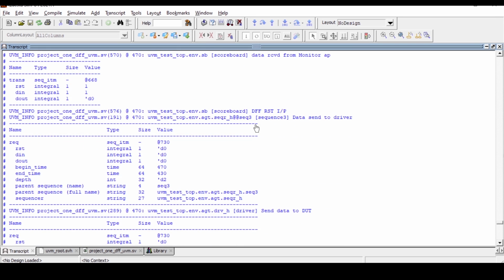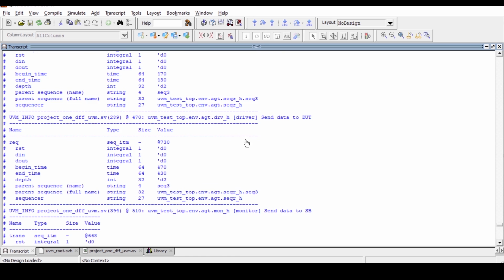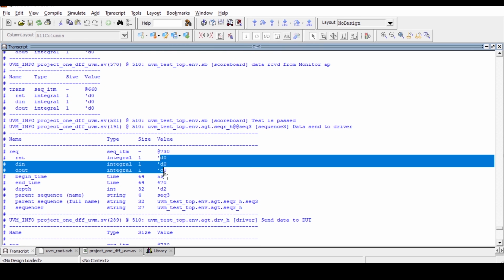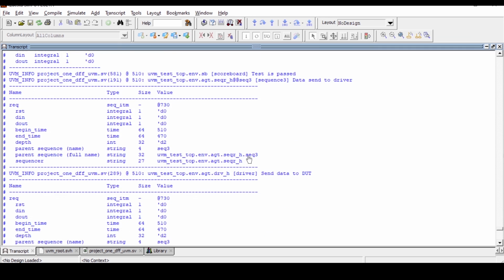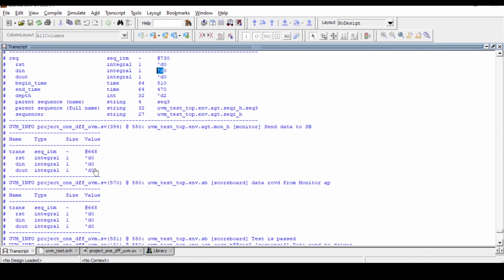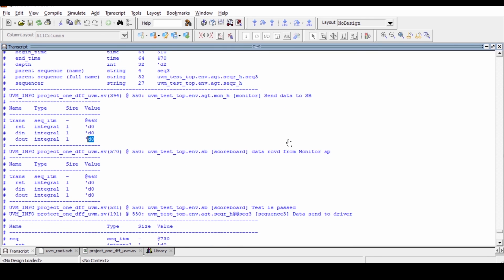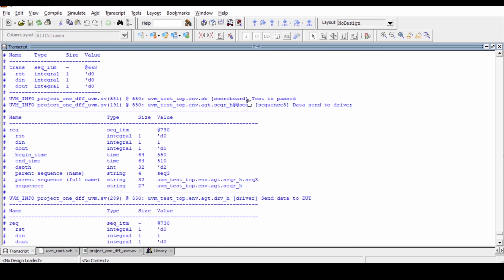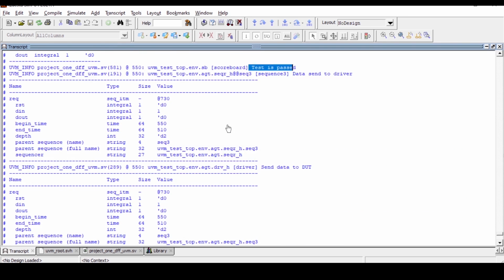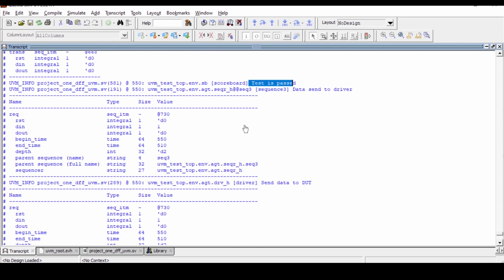Similarly for sequence 3, let's see any other information, like here random inputs 0 0 0. So the driver drives 0 0 only, and the monitor also gets output is equal to 0, the expected one, hence the test is passing. So this is the complete verification of the D flip-flop.